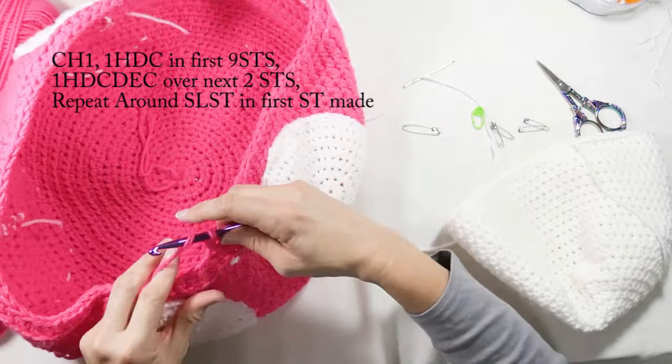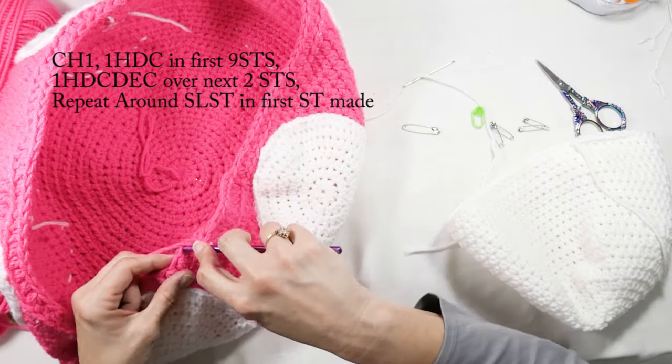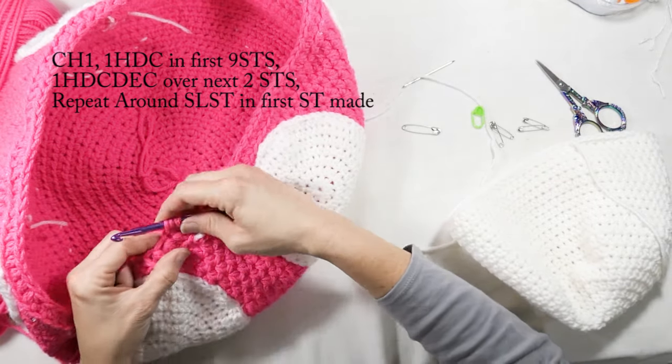Okay, now I'm going to do my decrease again. So I'm going to yarn over, insert my hook into the next stitch, yarn over, and pull up a loop.